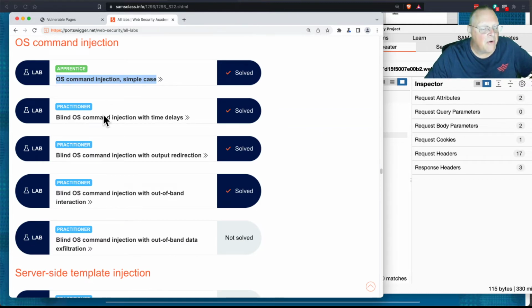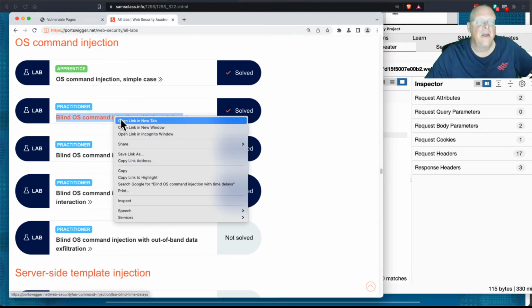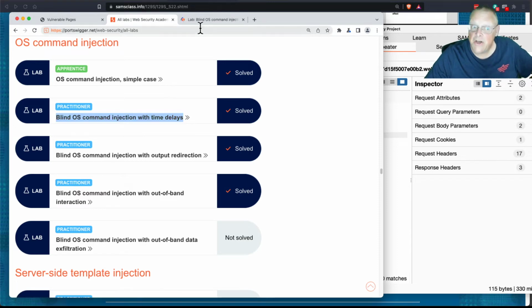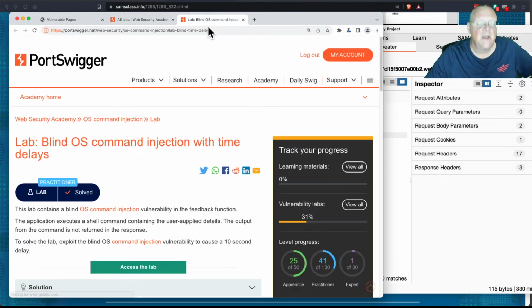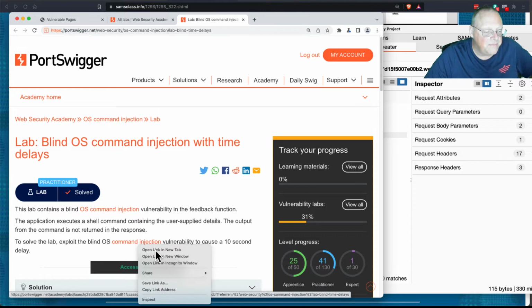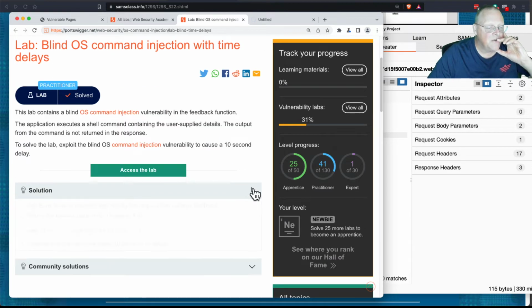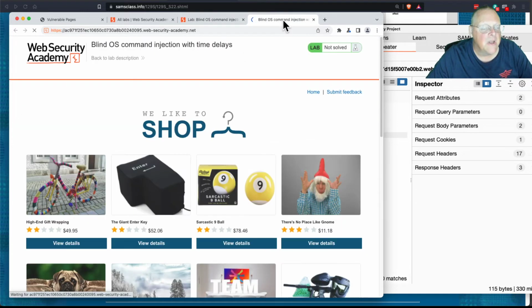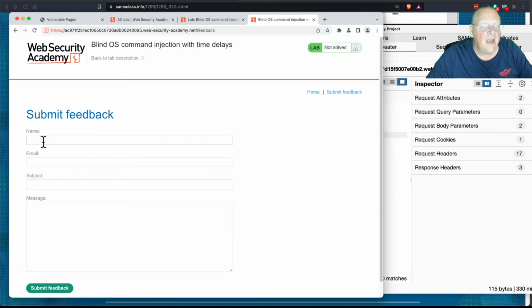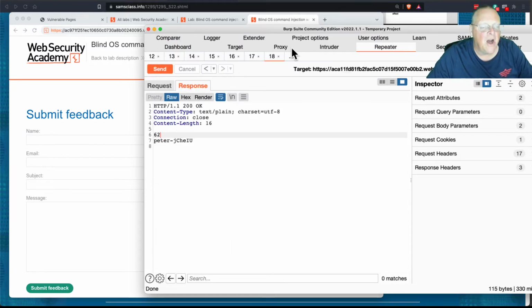Now, we're going to do a couple ones, a blind command injection. You remember you did the blind SQL injection a while ago. Blind means the command executes, but you cannot see the output. So let's open this lab and take a look at the solution here, which is get the feedback and the email parameter. It lets you inject a command in there with 2 pipes, they say. So let's try that. Email. So it is feedback. Okay. And I'm going to clean out the old stuff in my proxy.